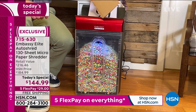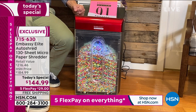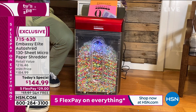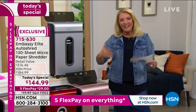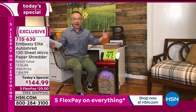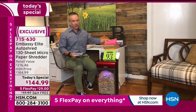You know, Bill, it's funny because one thing follows the other, because as things build up, it gets frustrating in your life. You don't have time to do it. You hate the clutter. But when you can stay on top of that, there's multiple levels of happiness that having a really good shredder provides. And I know that sounds kind of silly, but I've really discovered that using my own. Well, I'm sure you've been there too, when you craft or you do your taxes, you want to start with a clean slate, you need room. But when you're buried under a stack of paperwork, you put it off. You don't get the job done. And that's where it is great.